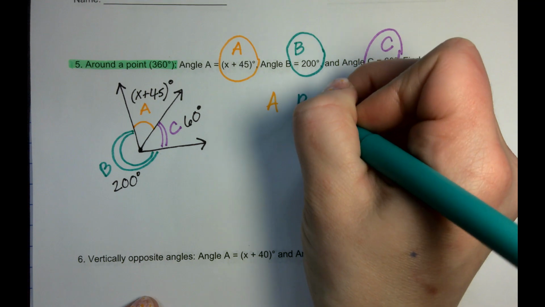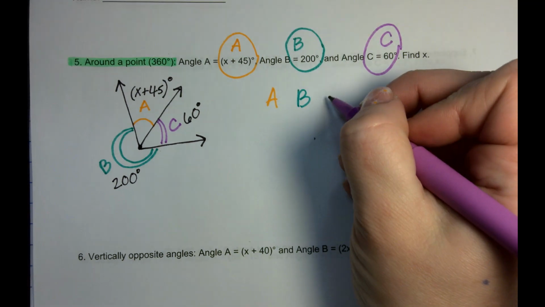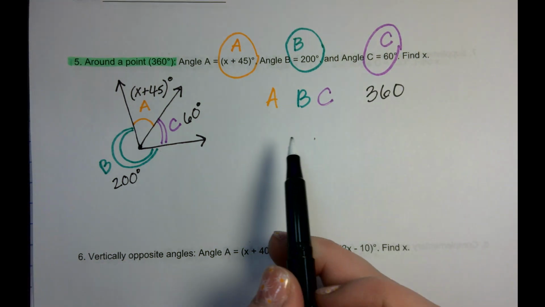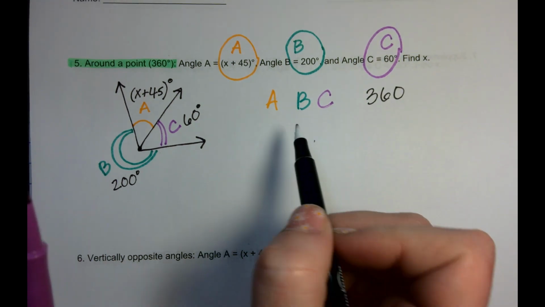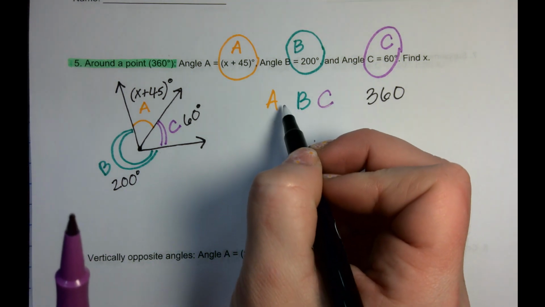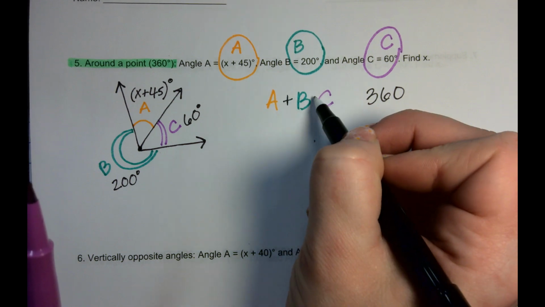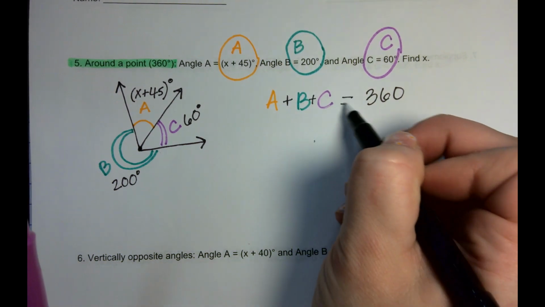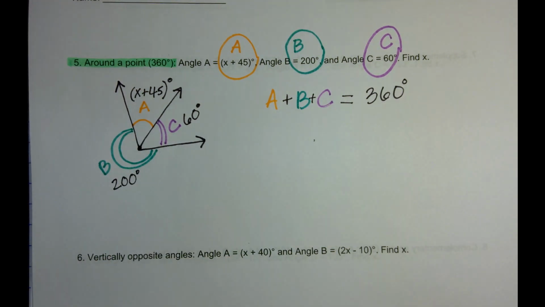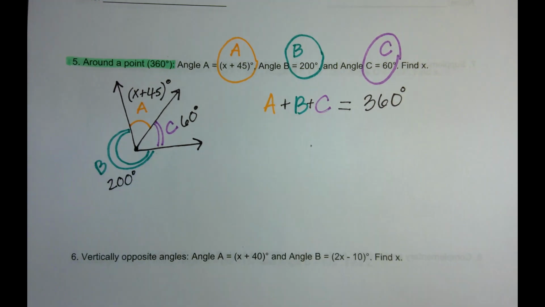You're correct. So if I have A, B, C, and 360, you're correct, Mac. That's perfect. What would I write in between A, B, C, and 360? What goes between A and B? Plus. B and C? Plus. C and 360? Equals. These 3 angles, when I add them together, they give me 360 degrees. Okay, I'm just breaking it down. Y'all might be ahead of this, and I just want to make it as simple as possible in case some of us weren't here yesterday. You weren't, but you still know it, which is amazing.